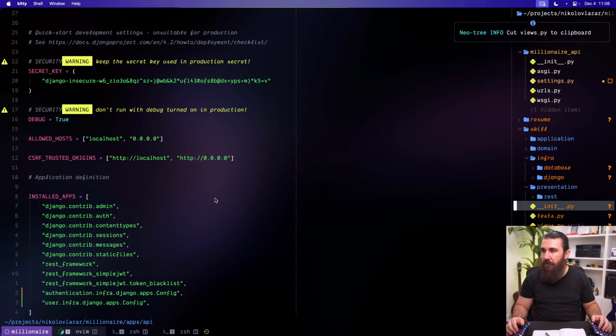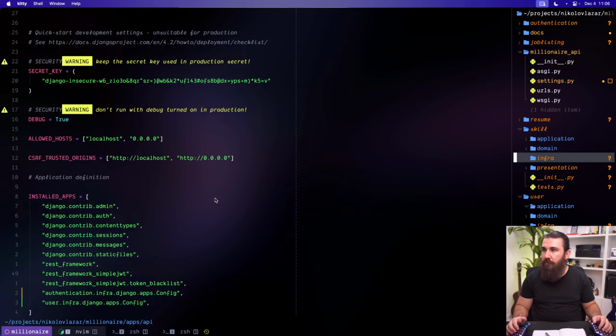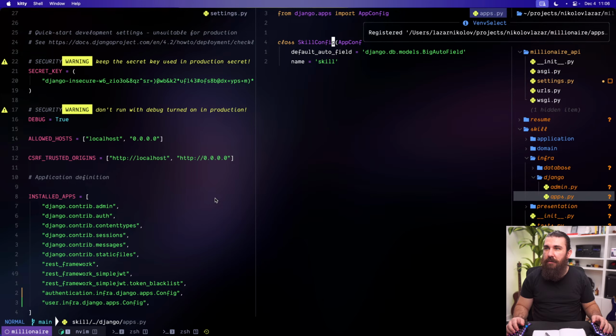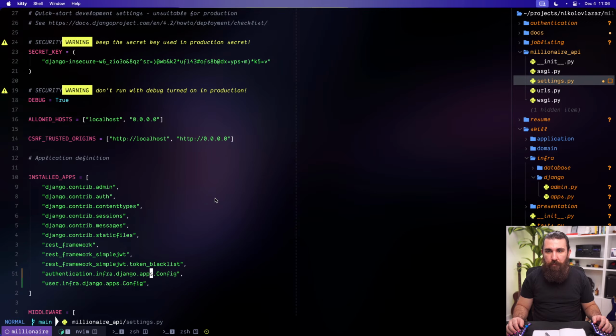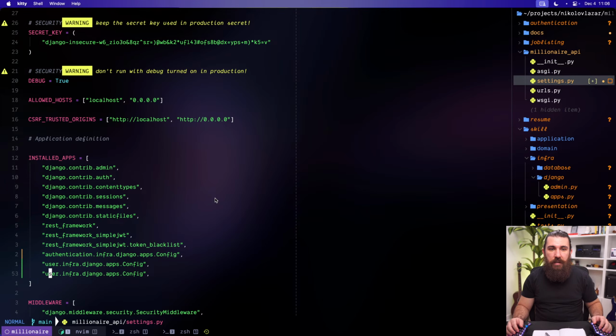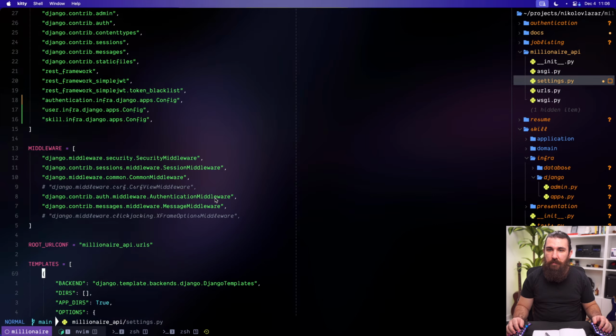We're going to keep the views there, but we're going to rename it later. Cool. Now let's go to infra, Django, and apps, and just rename this as just plain config. If Django yells at us, sure, we're going to change that. But so far, it's just going to be config. And now we have skill. Skill is done.